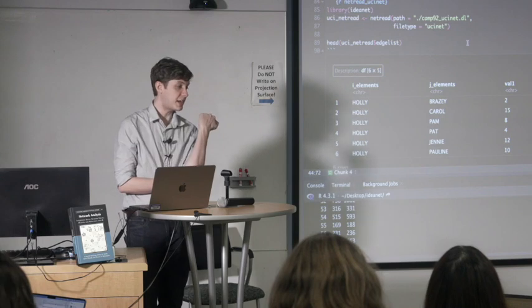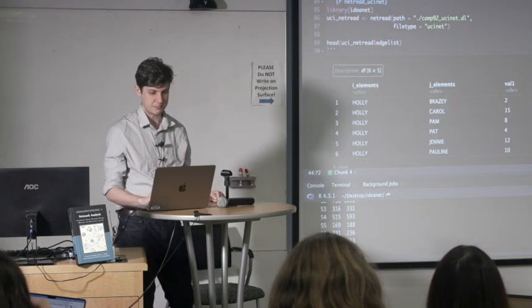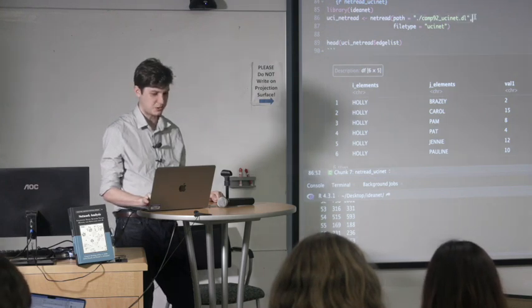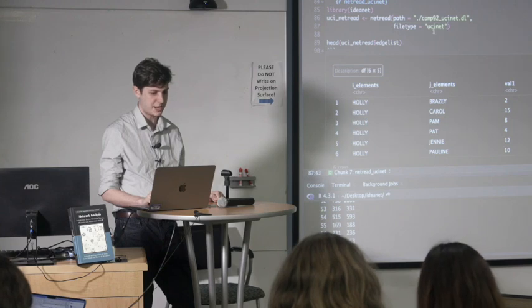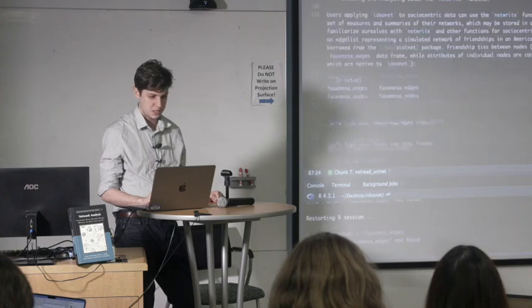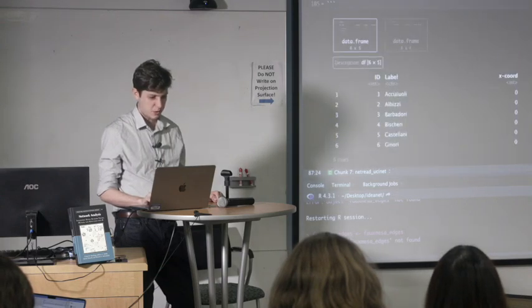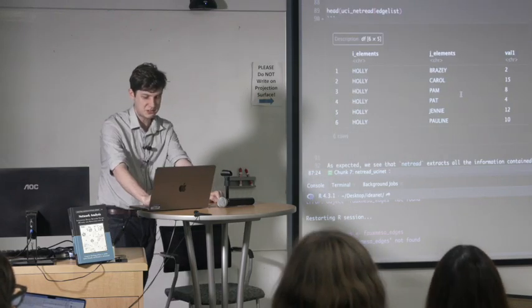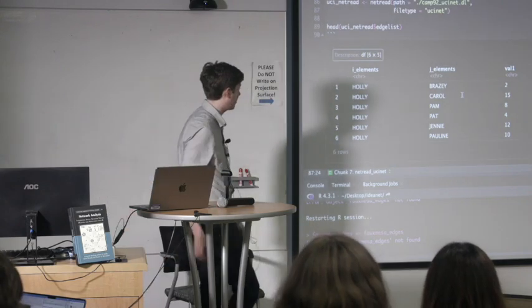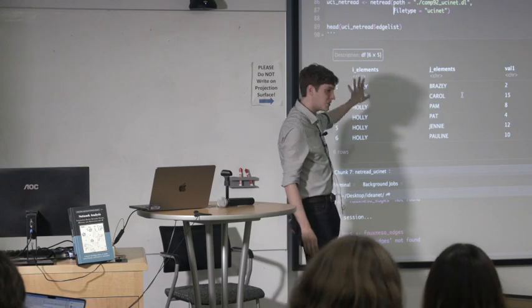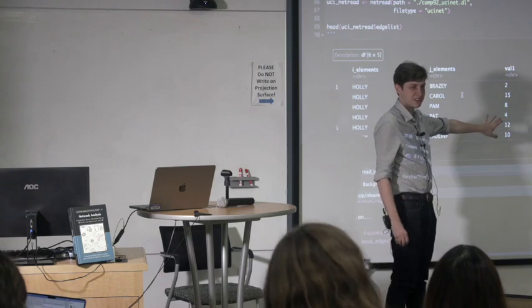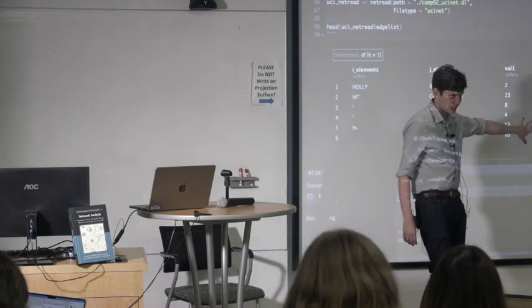But fortunately, IDEANET data are usually stored in these DL files, and by using the netread function, which is set up very simply, you put in the location of the DL file, and you specify that it's an IDEANET file with the file type argument. You see here, it just very quickly read in the data, and here it is as a nicely formatted edge list where we have our sender column, we have our receiver column, and then any of the other edge level attributes, just as they were organized within that IDEANET file, are presented as their own columns.